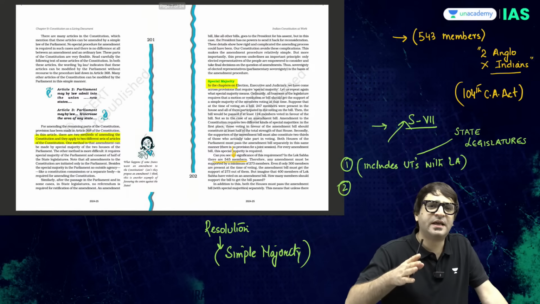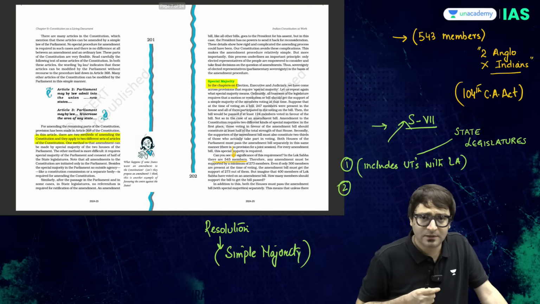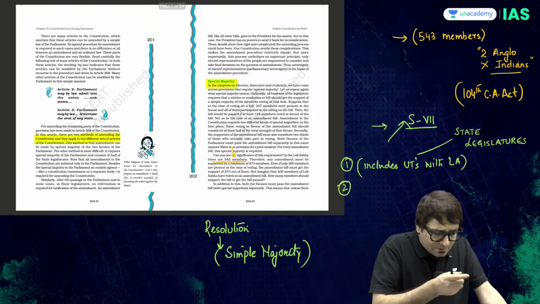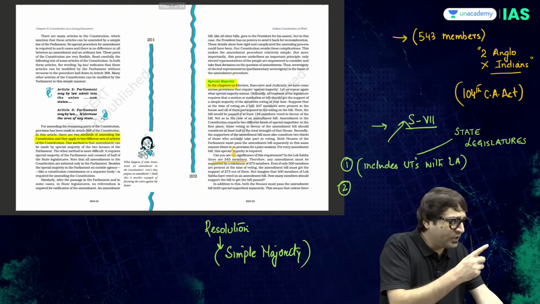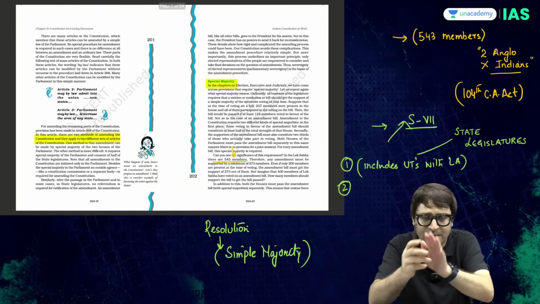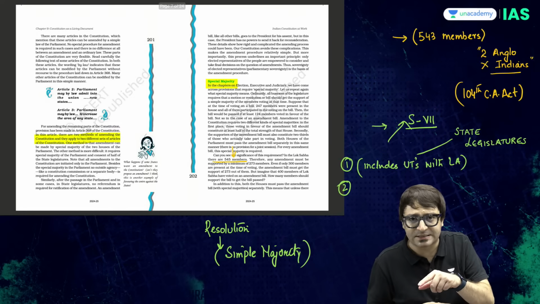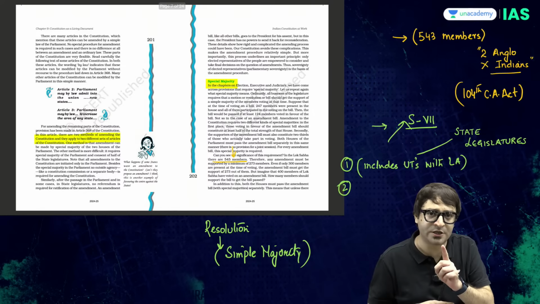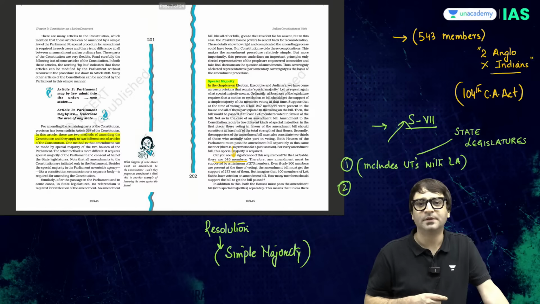Sir, what are you saying? I am saying something that we discussed in a money bill. Whenever a money bill is introduced in the Lok Sabha, before its introduction you need the approval of the president. Can we introduce this money bill inside the Lok Sabha without the president's prior consent, previous sanction? You cannot introduce a money bill in the Lok Sabha.